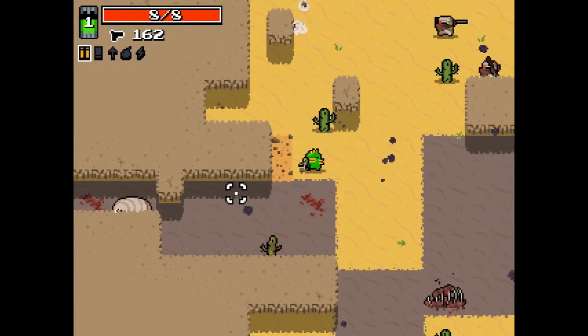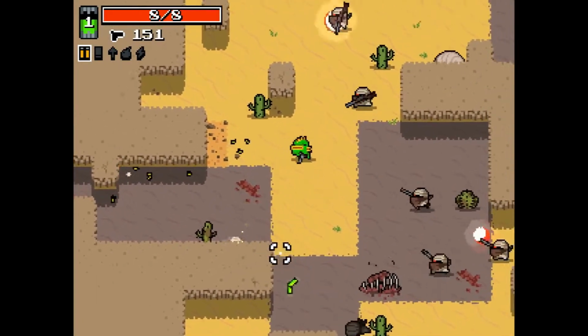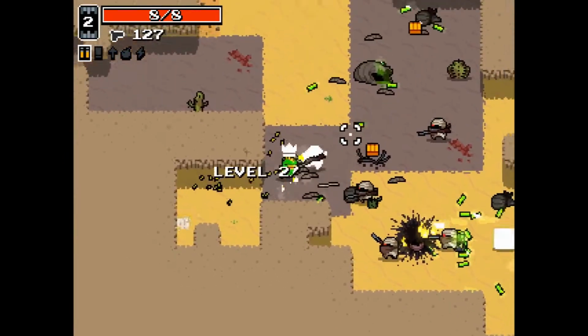Alright, we can forget about that though. I don't know why you're all in your hidey hole. I'm gonna leave you. You are in a weird situation. And I am in a tough one. I need those rads.